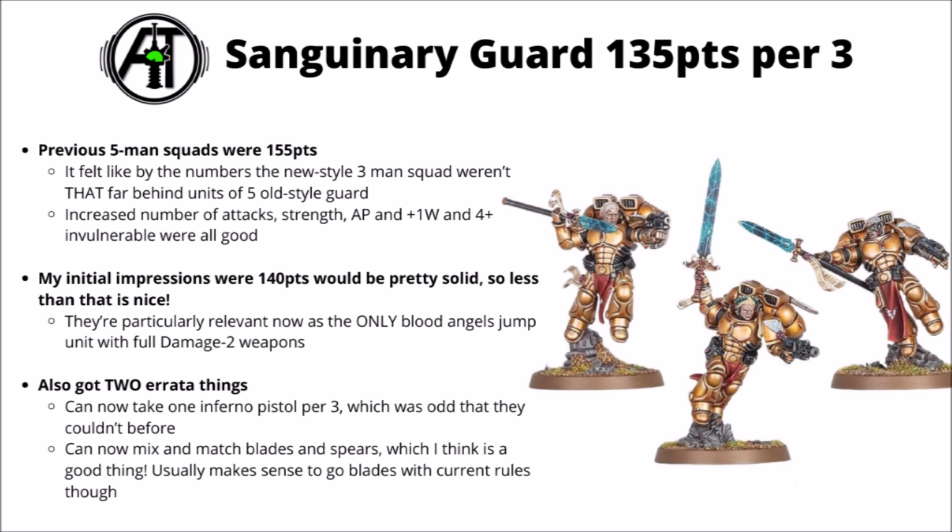On top of the update, they also got 2 errata things that I think made a whole load of sense. For some reason their wargear options were just weirdly restrictive. They could only take 1 Inferno pistol per entire squad, now it's 1 per 3 as you get with the kits, and previously you either had to take entire squads of blades or spears, which didn't really seem like the absolute worst thing in the world, as quite a lot of other units are restricted in that kind of way with wargear.